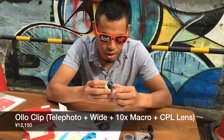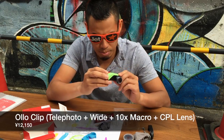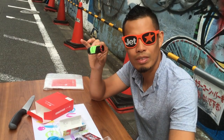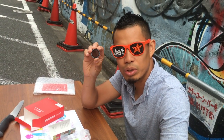Cool. This looks like the telephoto lens, 2x the zoom. And this here is the macro. Is this the right one? Oh, it is the right one. It comes with these lenses that you attach to it. This is a polarizing lens to get really cool shots.